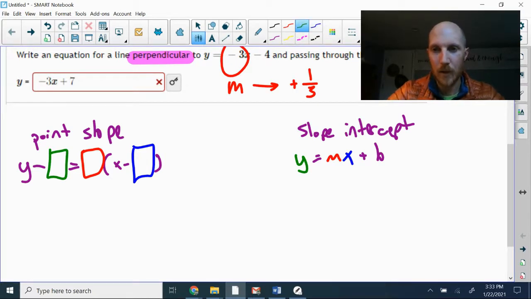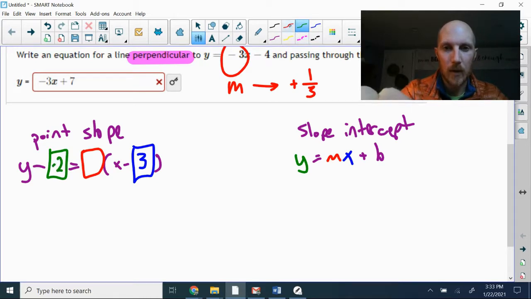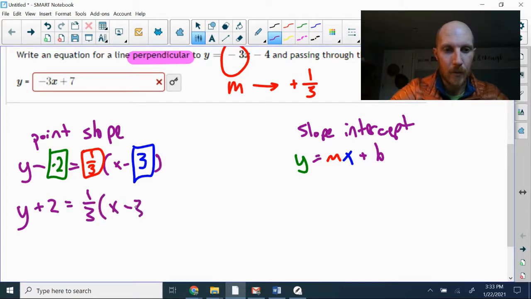So I got matched up by colors and also labeled with x, y, and the red one here is the slope m. So that 3 is going to go into this blue box. The -2 is going to go into the green box. And our slope into the red box. And so let's rewrite this y. Instead of minus -2, we'll make that +2 equals 1/3 x minus 3.